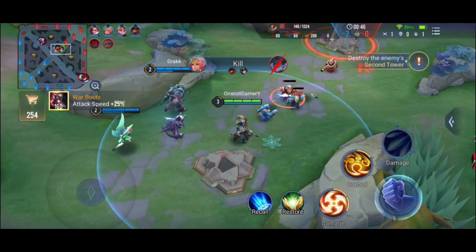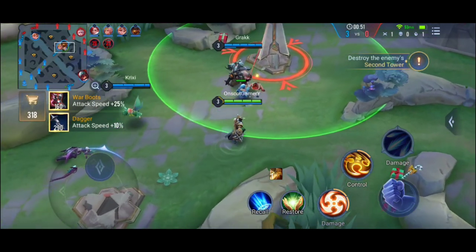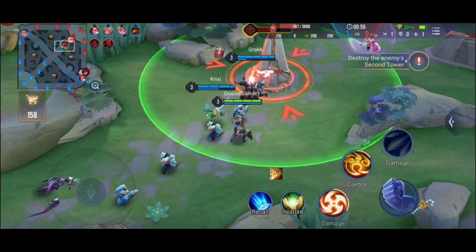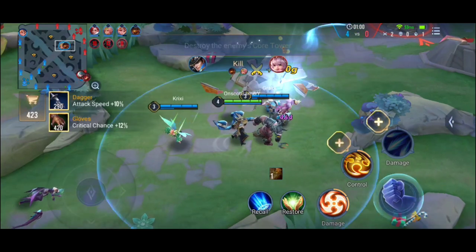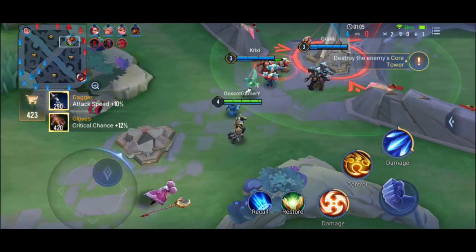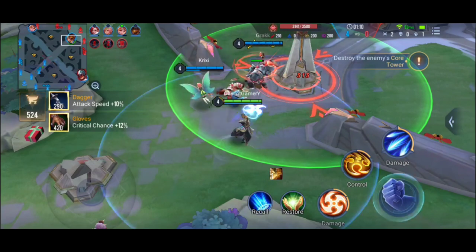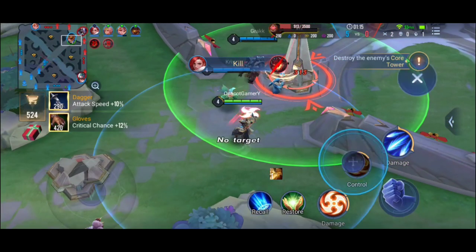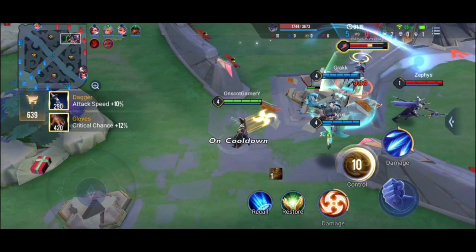An enemy has been defeated. Equipment makes you more powerful. Great job! Attack the enemy tower. An enemy has been defeated. Way to go! Attack the enemy base.